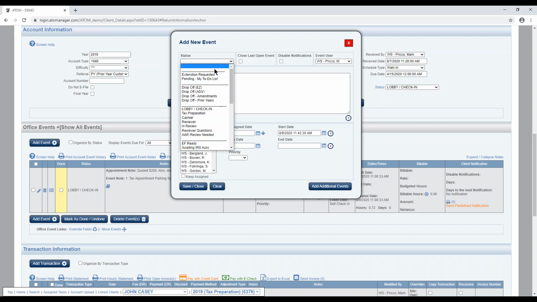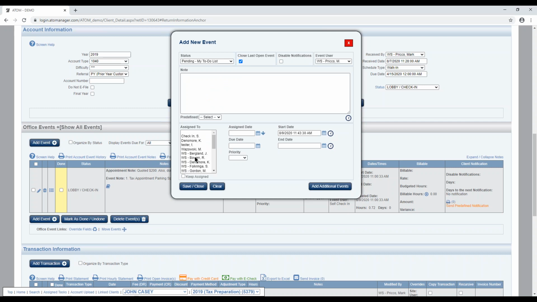So now I can actually select an event, and I can enter a note and assign it all at the same time, whereas before, if I come up here, select it, then I got to come down here, hit the edit pencil, then I enter everything. Here I can do everything at one time. So this should be helpful, also be helpful for our bookkeeping people with the events, because in their case, they're not closing one out. So I'm going to shut this down.